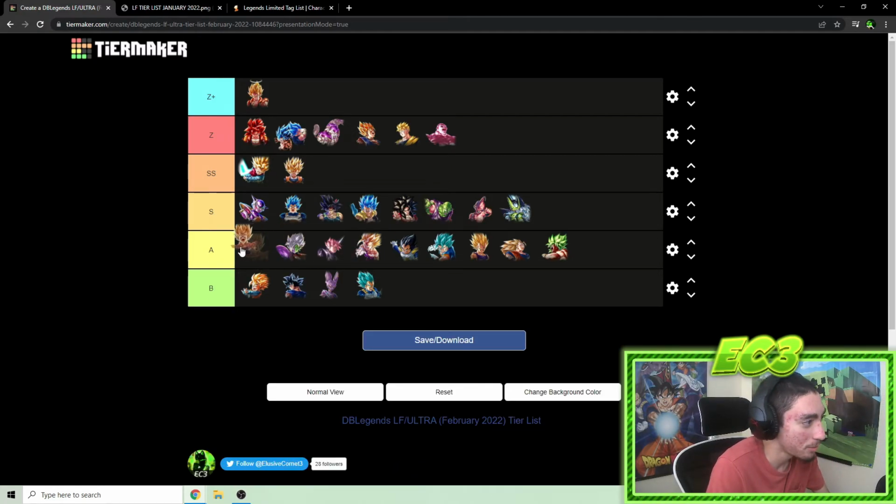Namekian Goku, I think I'm actually gonna put at the top of A tier. Last time I had him at the bottom of S. While at this point he's definitely aged, which is a little unfortunate, he's still good, especially if you know how to play with him. But he's a skill dependent player. You have to know how to play with him well, which the majority of players, especially ones I fight against, don't really know how to do. But he can definitely still put in work for sure.